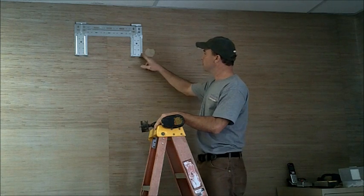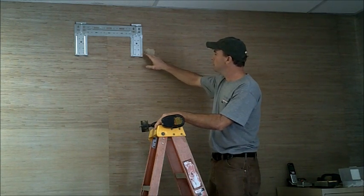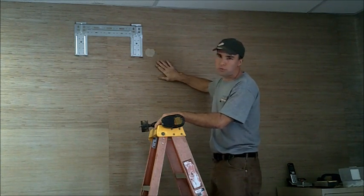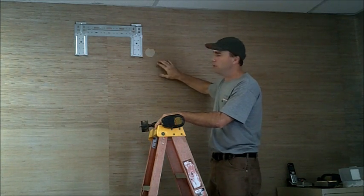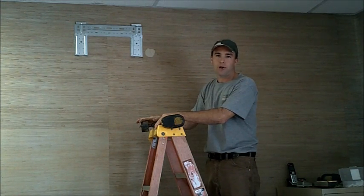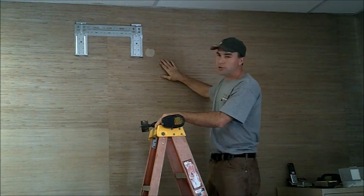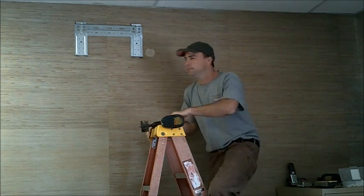you can measure off. In this particular application, we just measured off 2.5 inches over and 1.5 inches up from the bottom of our line. Because we're dealing with grass cloth or a wall covering, I wanted to score this edge so our saw doesn't grab it and rip it and tear it down the wall. We want to make sure we keep a happy customer. So now I'm going to drill through this wall, make our hole, and then we'll set our air handler.